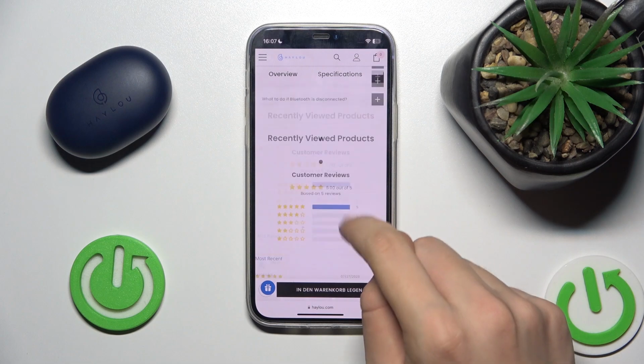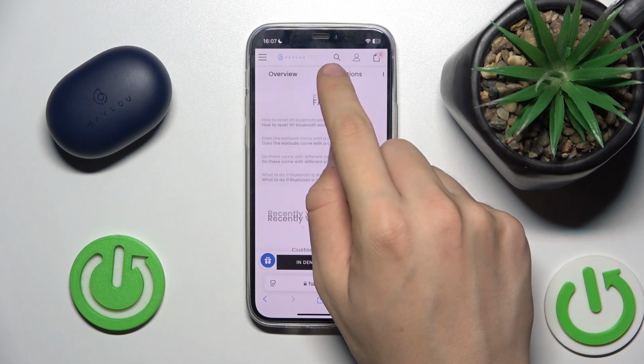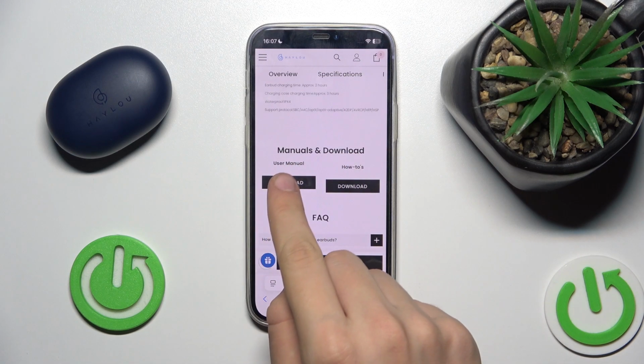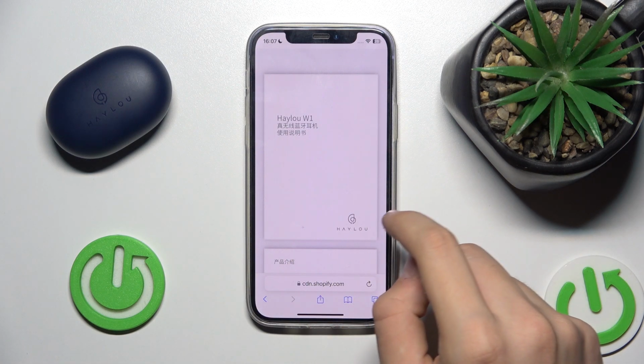Now we can scroll almost all the way down so that we can see manuals on download. User manual, we have to click download. Now as you can see, Haylou W1 Haylou.